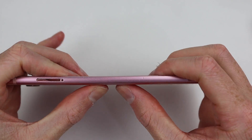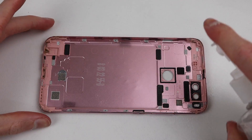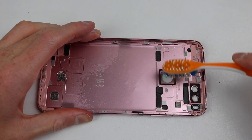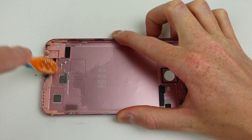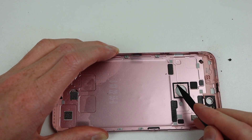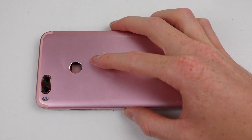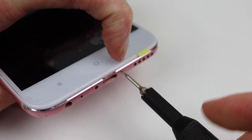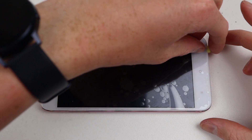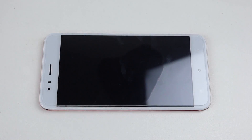We can unbend the metal frame and repair any of the damage to it before cleaning it off with some alcohol and a toothbrush. This phone was quite grimy, so it needed a good clean. Whilst I could have replaced the back housing, I didn't want to spend any more money on this phone. With it all good to go, it can simply be clipped back into place, and the two pentalobe screws can be reinstalled at the bottom. The last thing left to do is to remove the plastic protective film and install a tempered glass screen protector.